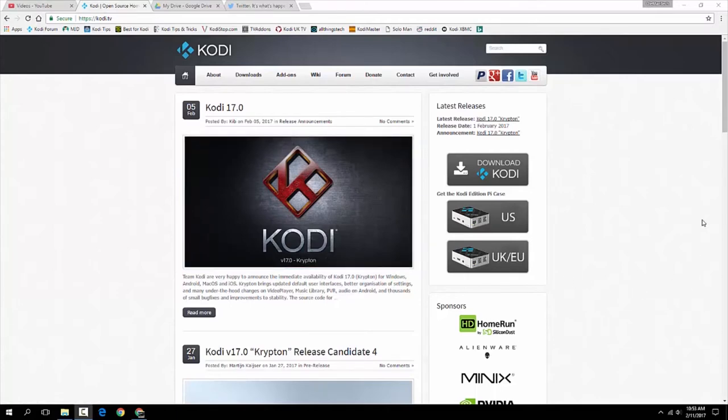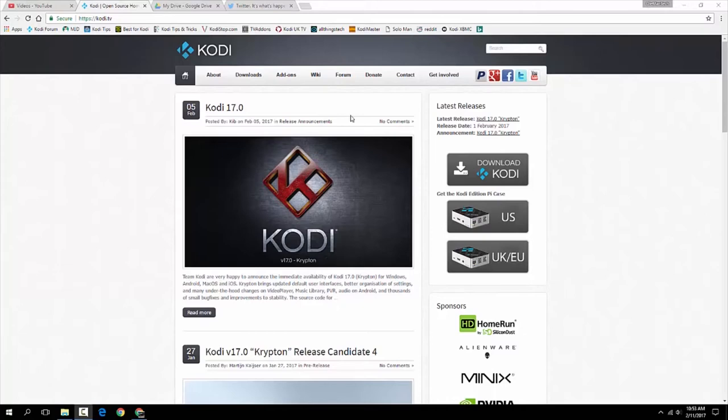Now, I will install it, get to the full install of it, and then show you a couple of the settings in it and some of the places that the old version, 16.1, it looked one way. 17.0 looks a totally different way. So some of those things, such as where your file manager is and how you add add-ons and all that, is a little bit different. So I'll give you a quick little show of that. So let's go ahead and install it.